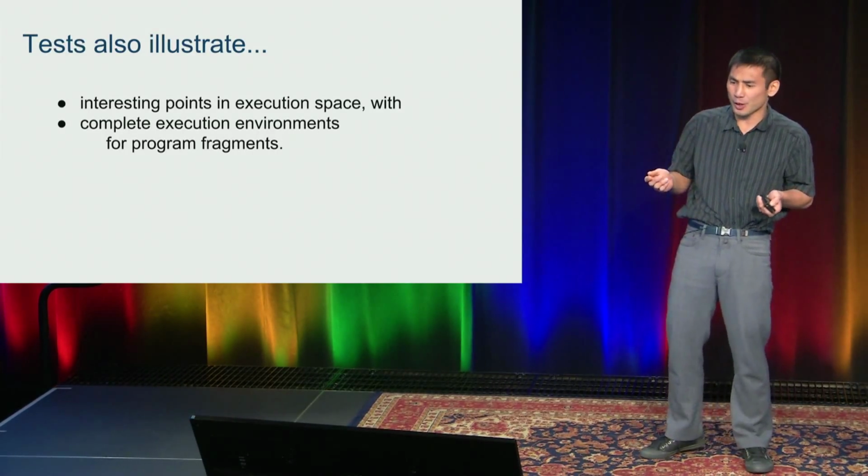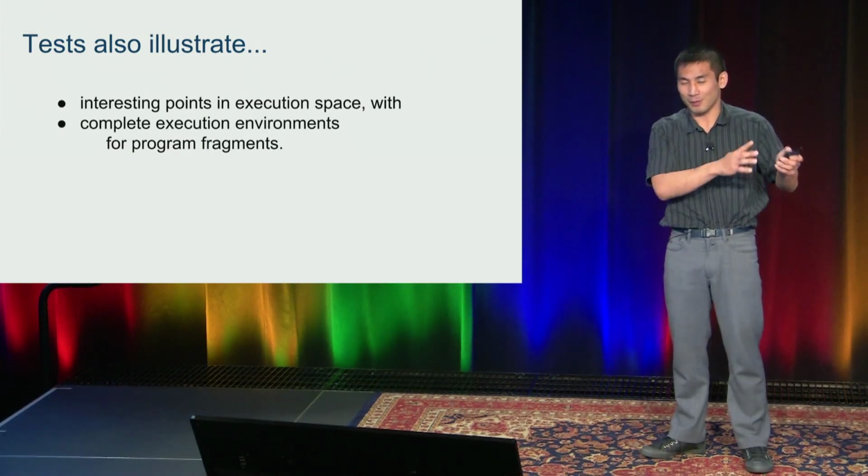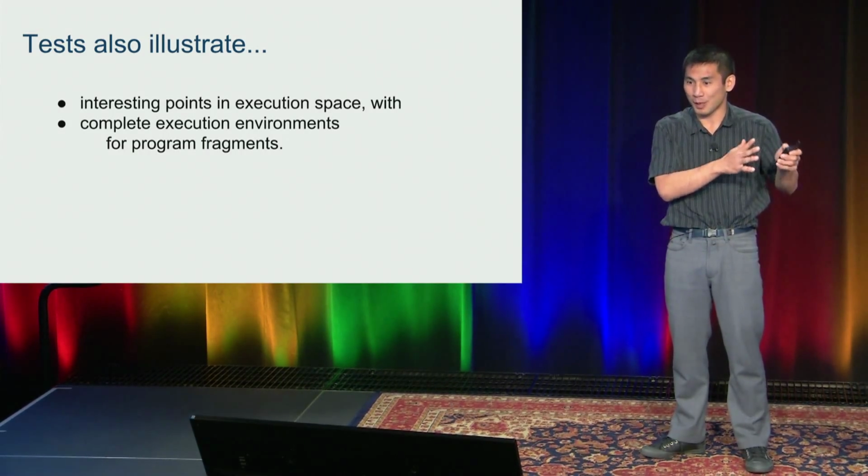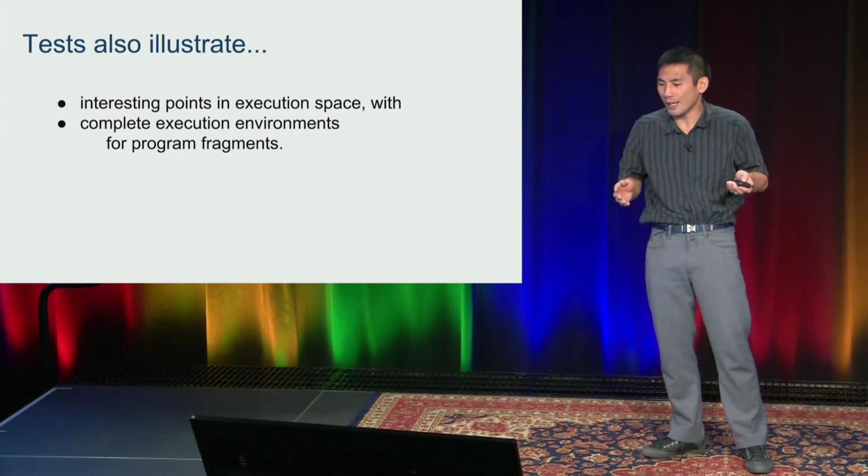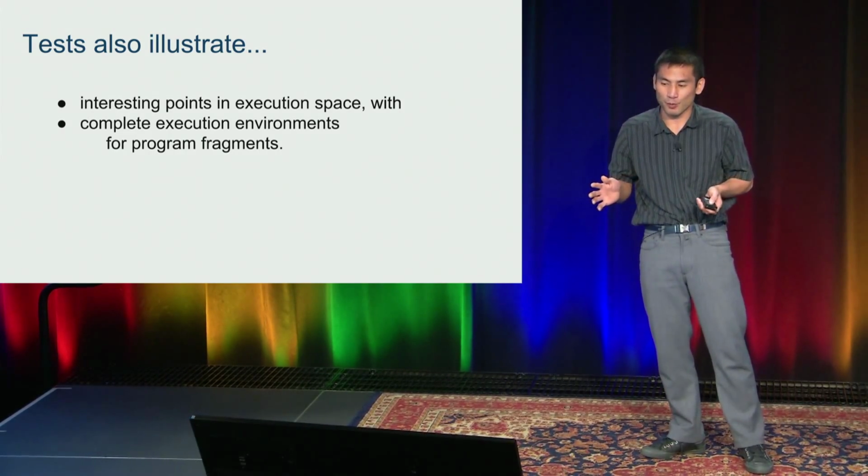They also illustrate interesting points in the execution space. So you do random executions. You just don't usually get things very interesting. But you have these human-written tests, and they say, look, somebody thought that we should look at this execution of the program. It's probably interesting. And they also provide complete execution environments for program fragments.